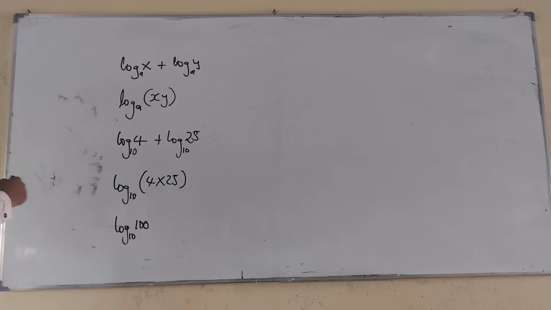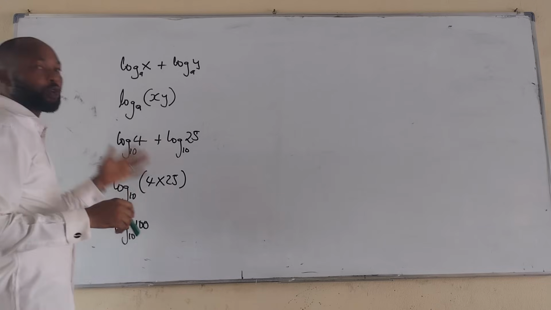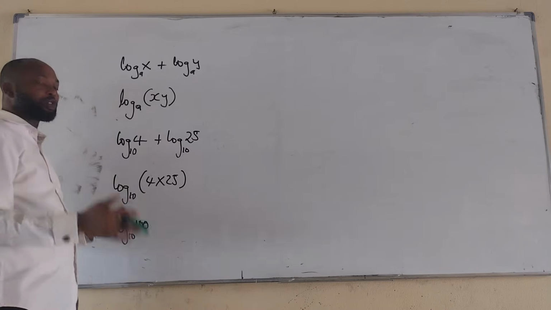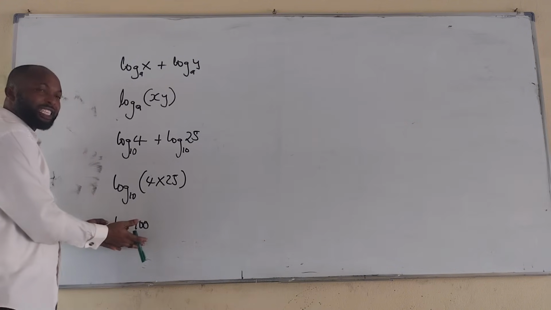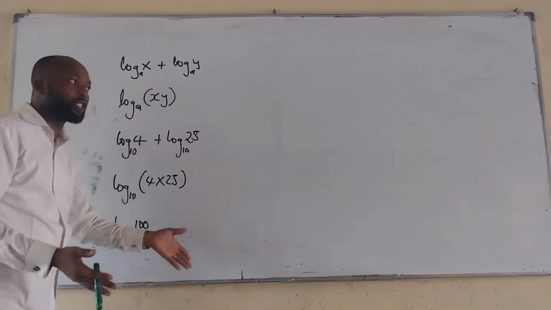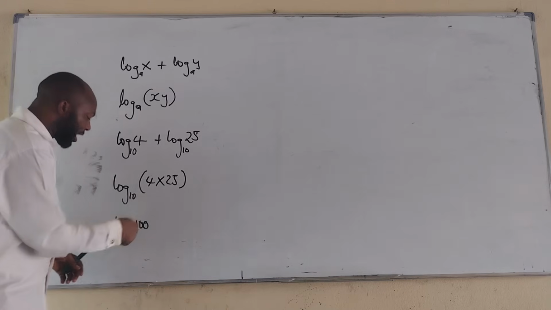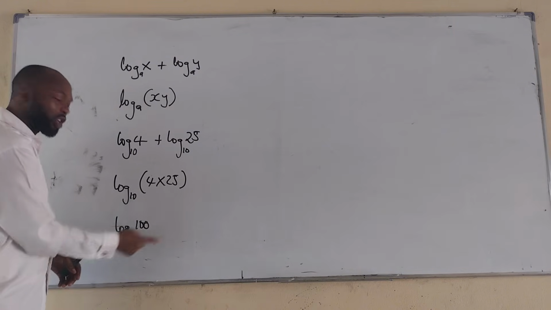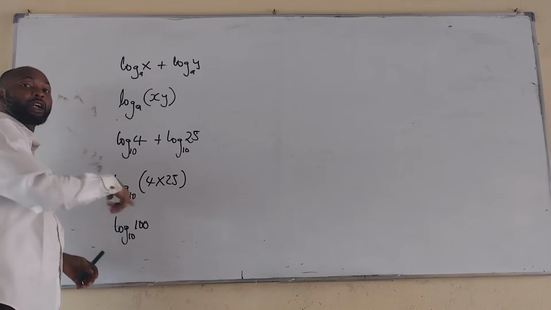So, if you check very well, what we have been doing so far is our ability to resolve variables in this form. When we get to this level, what else do we do? We equate it to x, to know the number of times 10 must be raised to give us 100. That's what we've been doing earlier on before the laws.